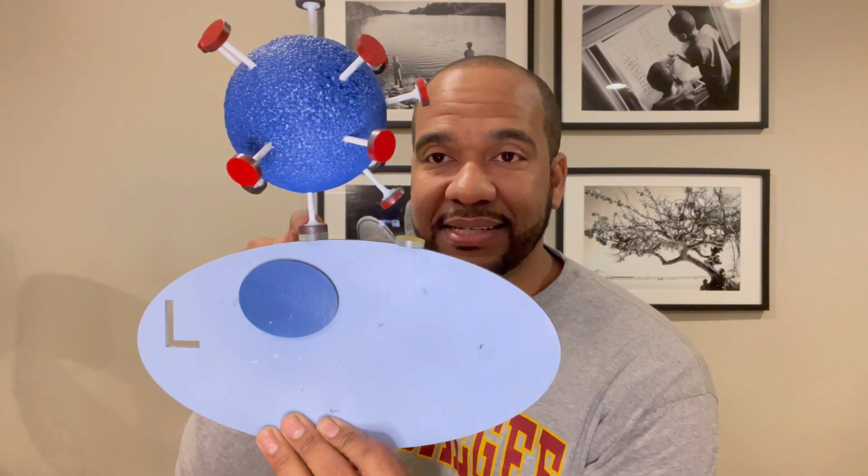If it locks and docks on that lung cell, that receptor, the key and lock are now engaged. What happens to your door when you put your key in it and you turn it? You can now go into the house. So now the virus has gone into the cell, but what happens when the virus goes into the cell? It takes over your cell. It's essentially like somebody taking a factory hostage, but the factory still works. And so now the virus says, hey, I need you to make more of me so that I can propagate and go out and infect other cells.